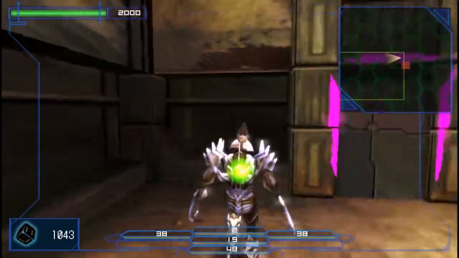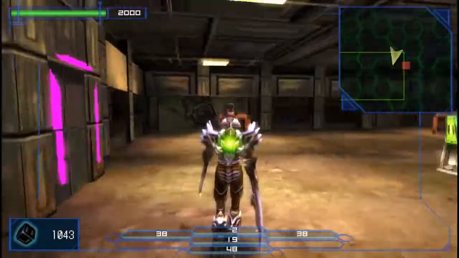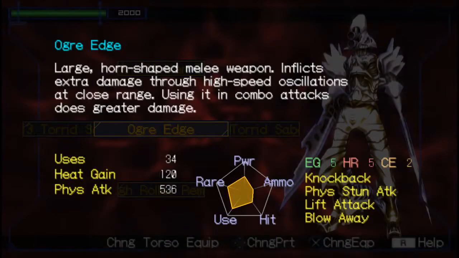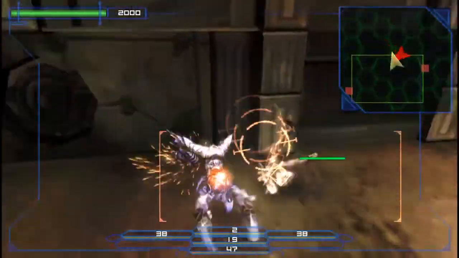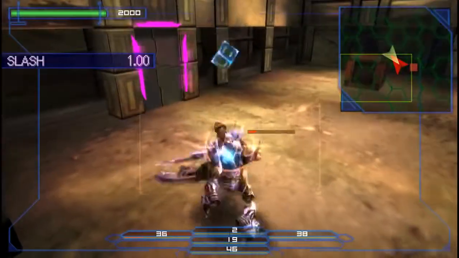Yeah, what is that? Ogre Edge on my chest? Yeah. Ogre Edge, let me show you the description. Using it in combo attacks does greater damage. That's why I use it as a combo finisher more than anything else, simply because the more moves that come before it, the more powerful the last attack is.